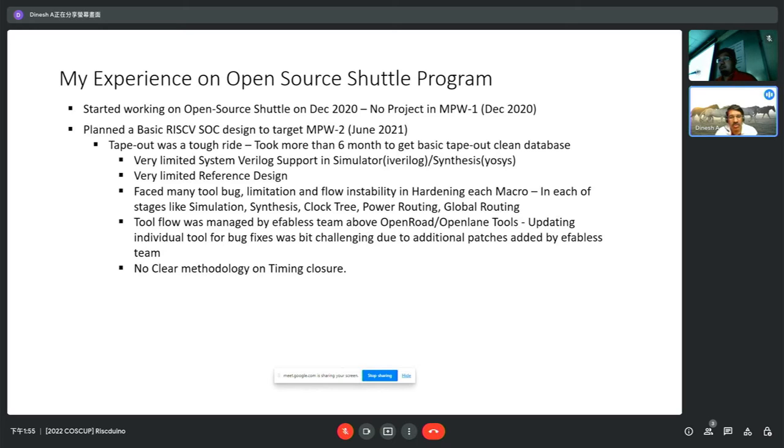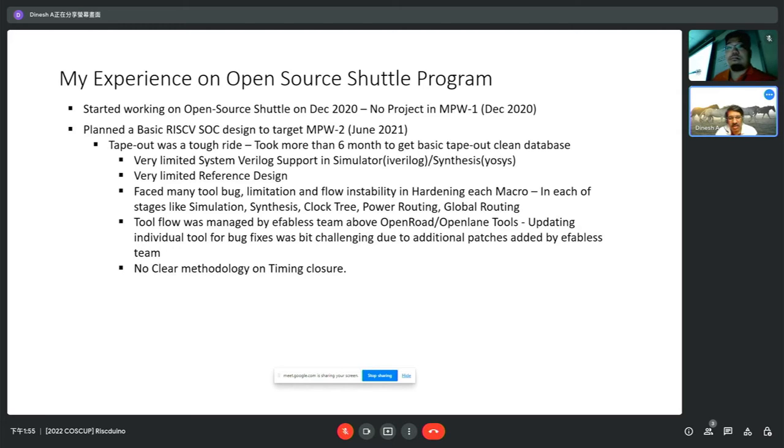That took a lot of effort, and I did a lot of to and fro to find out whether my design was working correctly and whether the simulator was working. In some places the tool was compiling and synthesizing, but it was not optimizing the design properly because of some specific SystemVerilog syntax. So it was a tough way to simulate and cross-check. Also, since only MPW1 had been taped out and there were only limited complex SoCs, I had very limited references to cross-check the flow.